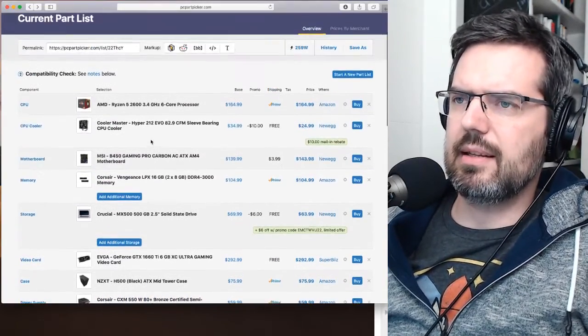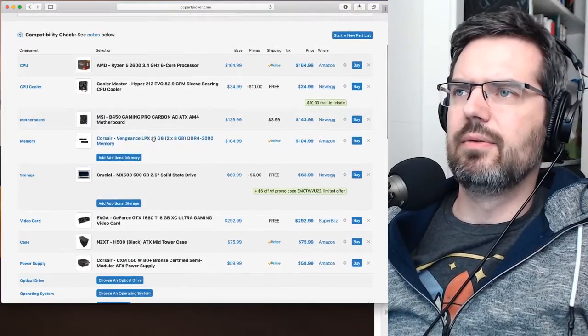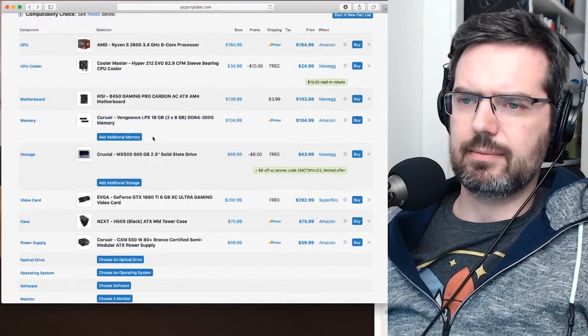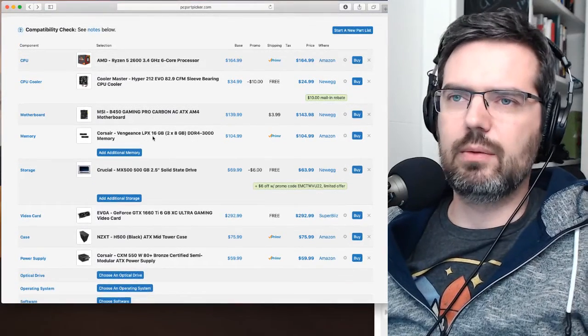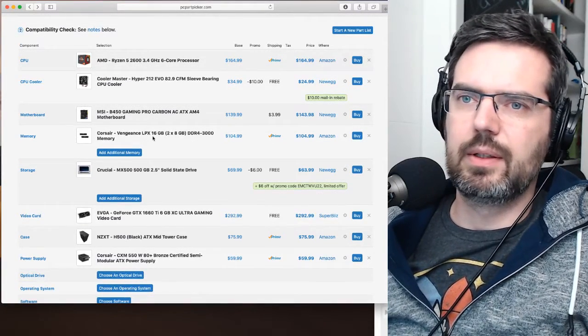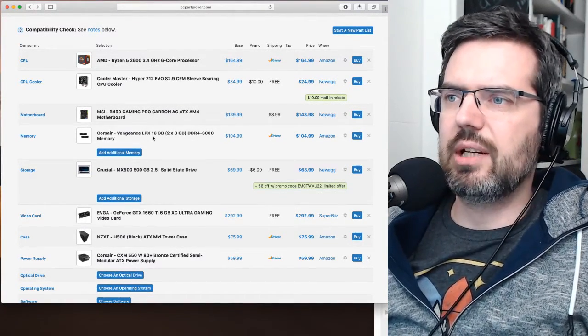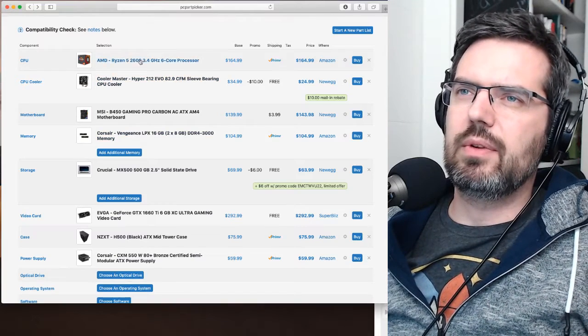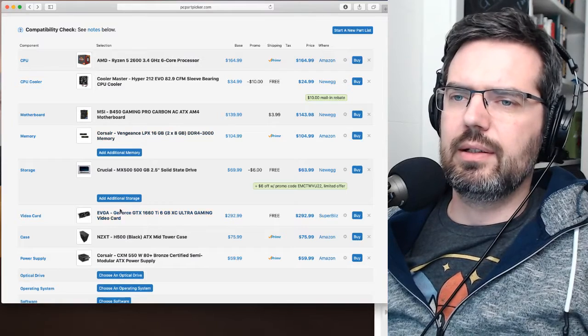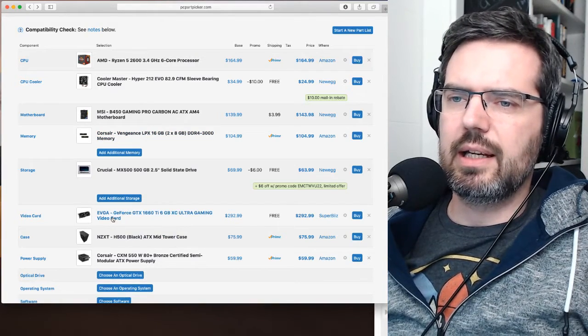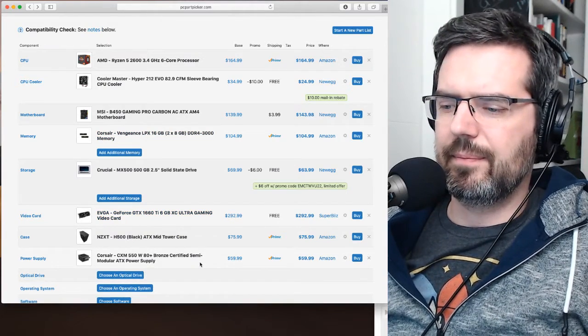So I think this is a decent build for starting with data engineering, starting with machine learning. You have enough power, enough memory, storage is okay, GPU is okay.